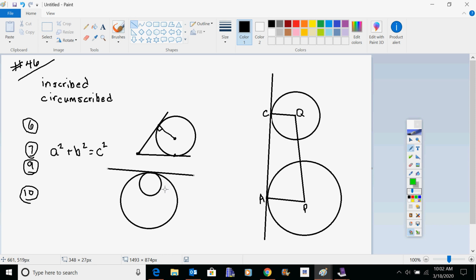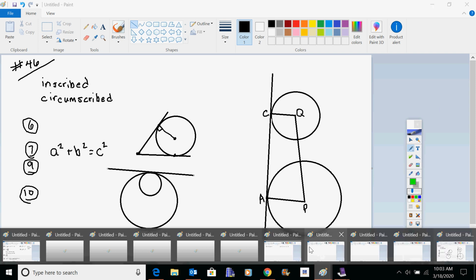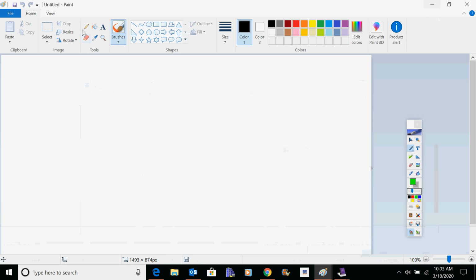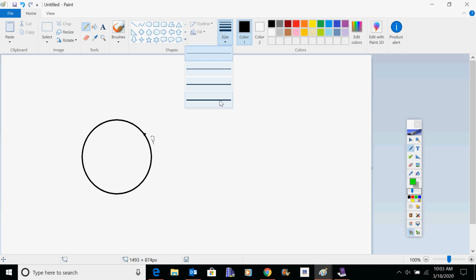Skipping down to question 17, that was the next one that someone had asked about. Looking at question 17, what we can do here, a bright new sheet here for you. We are having a circle there, and they're asking you, first of all, to draw the tangent through that point. So if this is point P of the circle and you're supposed to draw in the tangent, what you need to do is take a ruler and draw, or even just sketch it in as best you can, so that you have a line that goes outside that hits at just one point, which is our definition of a tangent.